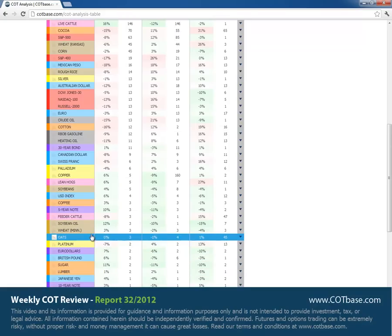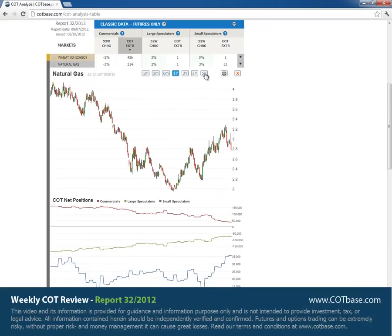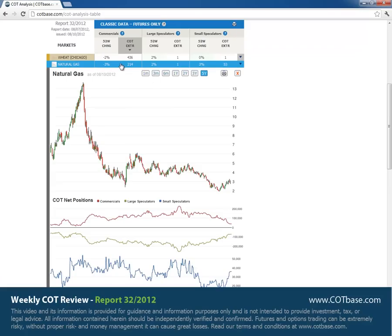Let's just have a look at natural gas, a market that we've been analyzing in the past couple of weeks. We don't really have a change signal. Commercials are at 214 report extreme. There was some price decline in the past 2 weeks. I don't know, nothing really changed. The picture still seems good if you're searching for maybe a long opportunity. I don't know. Commercials are definitely getting a little bit more bearish if you look at the 5-year chart. So maybe there could be a price decline for the upcoming few weeks.